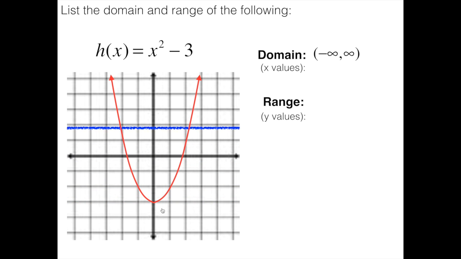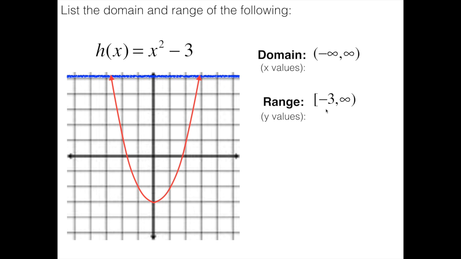As I drag it up further, it includes everything past that, and I've got arrows indicating it continues on. So it looks like I don't include anything below -3, but I do include -3. So I'm going to write this one as -3 comma infinity. And I have a bracket around this one now. Bracket indicates that it is included in the values, okay?